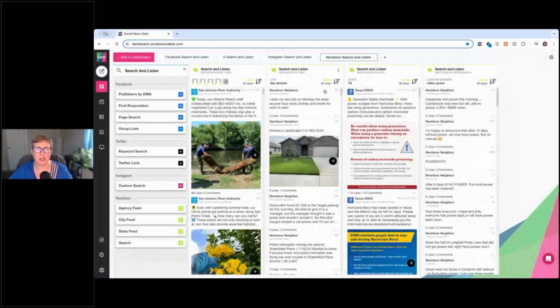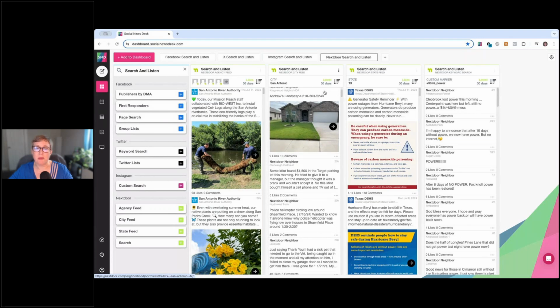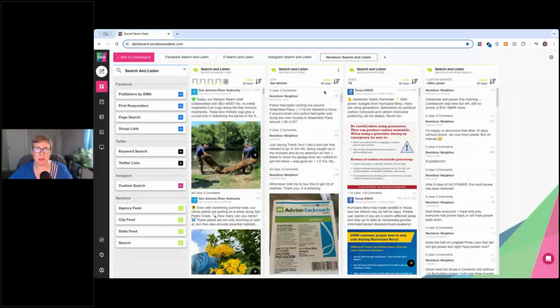So by latest content, you can see here 20 hours ago, this piece of content was published to 39 neighborhoods. You can see the neighborhood that that neighbor belongs to. And of course, for privacy reasons, we don't display the neighbor's name inside the dashboard. If you live in that community, you can actually click on the timestamp and go to that post directly on Nextdoor. So if you want to engage with that post on your personal account, you are able to do that. But this, again, is really helpful to just be able to see all of the content from a particular city within that city's limits.